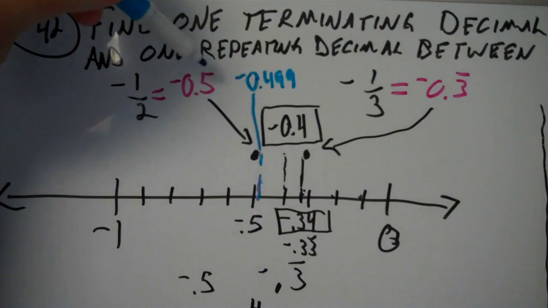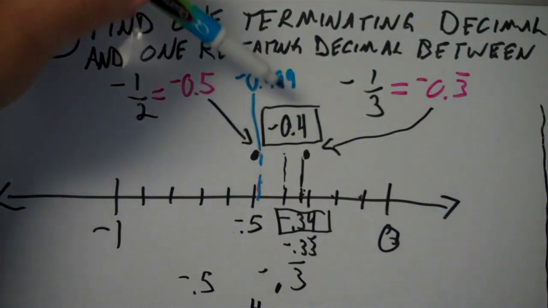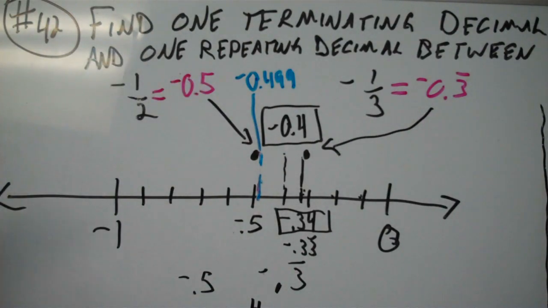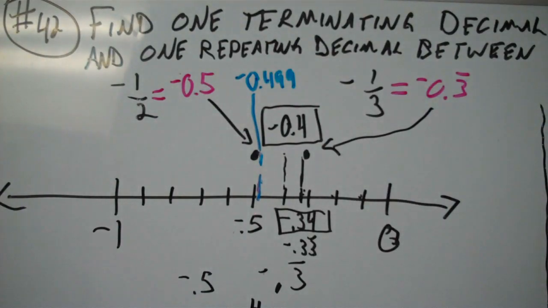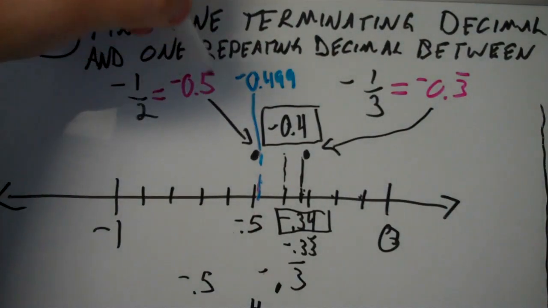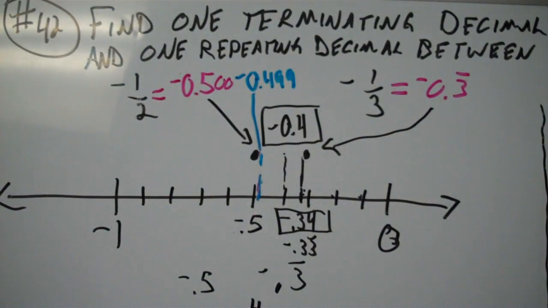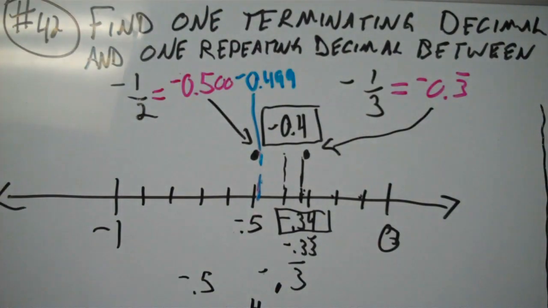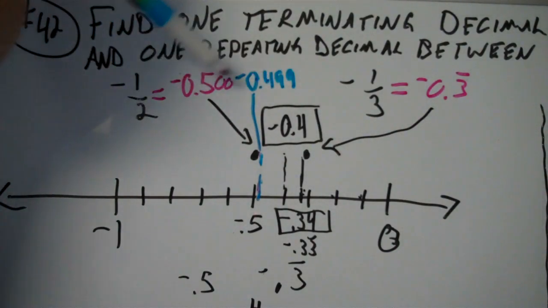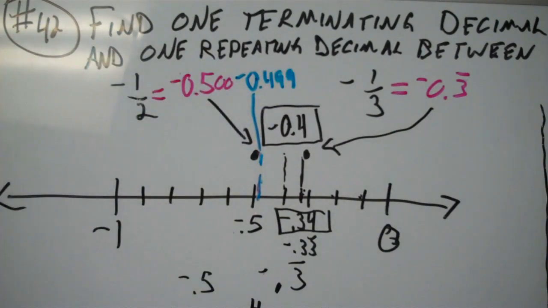And the reason for that is, these numbers are not whole numbers. So this does not represent 499, and this representing 5, where 499 is a bigger number than 5. It's not the case. In fact, if we were to compare these two numbers, really I'd add a few more 0s onto the 5, and this number, instead of being 5 tenths, it becomes 500 over 1,000. And this becomes 499 over 1,000. So now we can see that we're comparing the numbers in a similar way. So 500 over 1,000 and 499 over 1,000. Well, in terms of negatives, this guy is 1 one-thousandth more negative than this guy. So this number would be a perfectly good number to use as a terminating decimal.